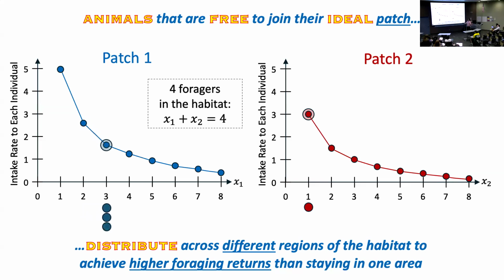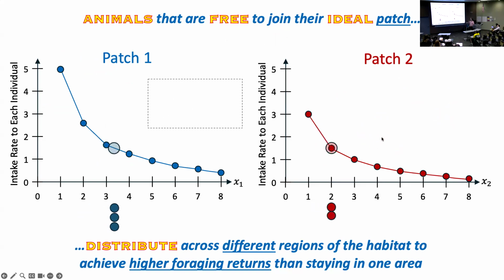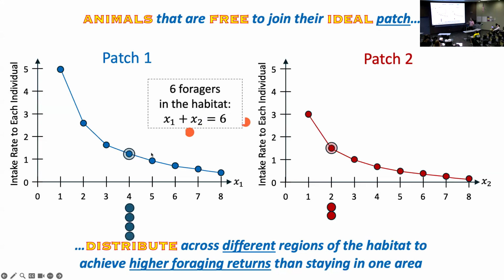Now, at this point, when I say, well, what do I do? I'm sorry, I meant the fourth duck. The fourth duck goes into patch 1. So now I have three ducks in patch 1 and only one in patch 2. At this point, the next duck, the fifth duck: even though patch 1 is higher quality, now patch 2, for this number of ducks, is better. So the fifth duck goes in here, but then for the sixth and final duck, it's actually a little better to go back to patch 1.